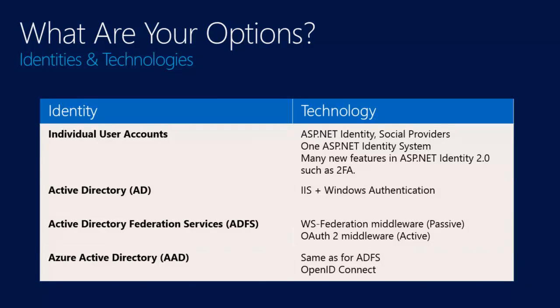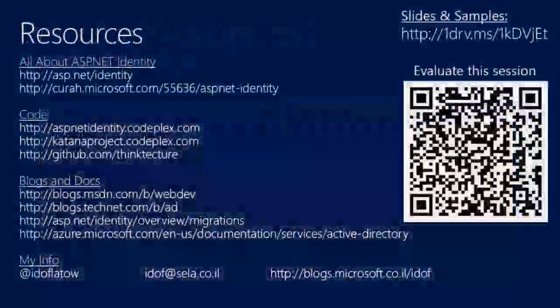If you are part of the enterprise and you're inside the enterprise, you can use Active Directory just as you've used it before. If you are using ADFS, there is a new bunch of stuff that you can use. First of all, Windows Identity Foundation, which is part of the framework now, and it's a lot easier to use. You can also use OAuth, WS-Federation, or Azure Active Directory, but instead of Azure, just use Active Directory Federation Services. If you are using Azure Active Directory, you can use the same techniques as ADFS, and you can also use OpenID Connect. I'll probably change this slide in a couple of months once ADFS also has OpenID Connect.